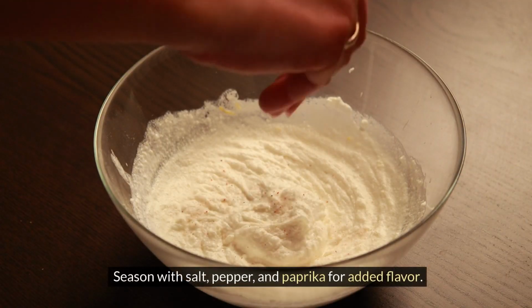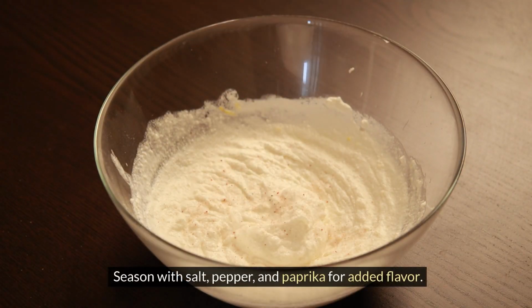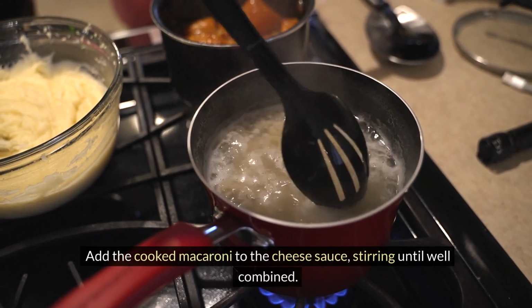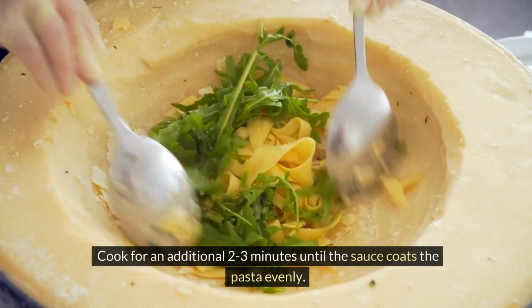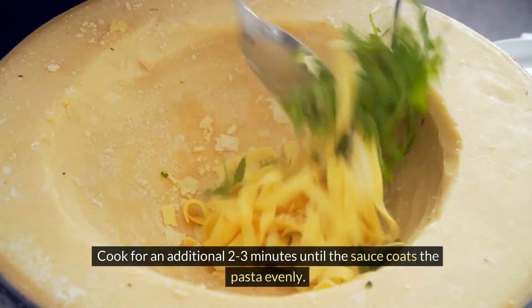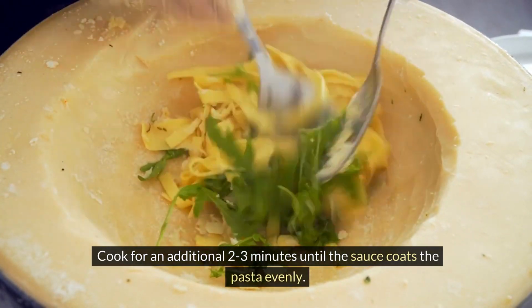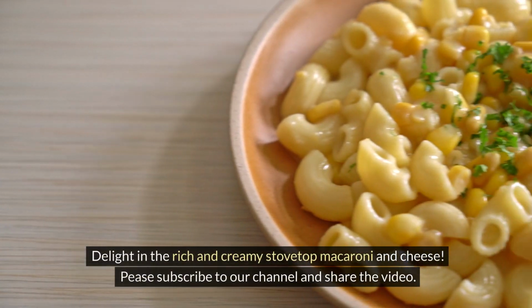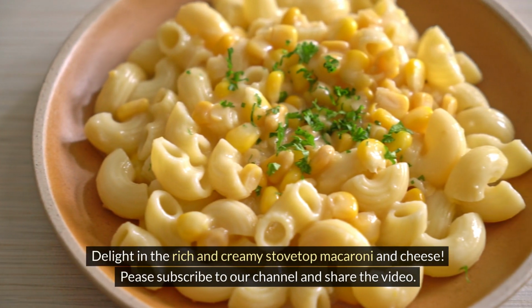5. Season with salt, pepper and paprika for added flavor. 6. Add the cooked macaroni to the cheese sauce, stirring until well combined. 7. Cook for an additional 2-3 minutes until the sauce coats the pasta evenly. 8. Garnish with fresh parsley before serving. Delight in the rich and creamy stovetop macaroni and cheese.